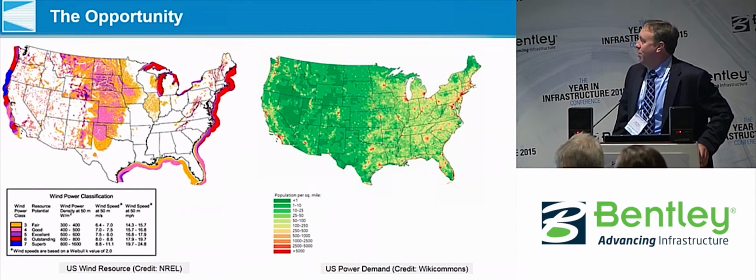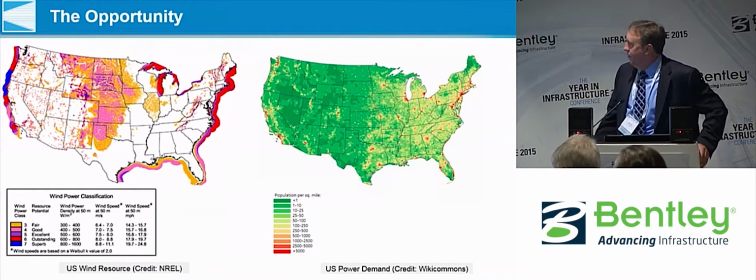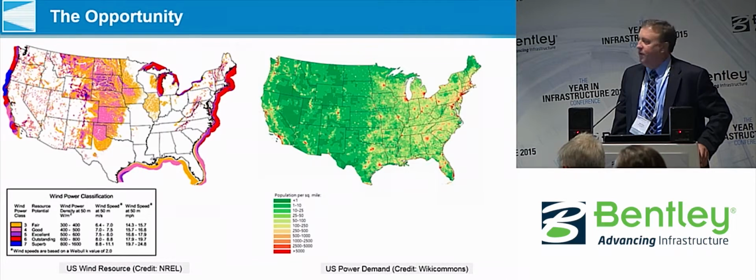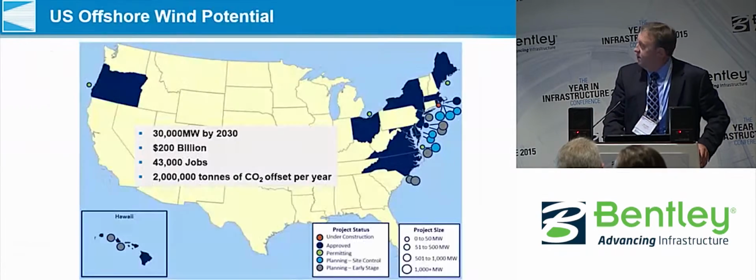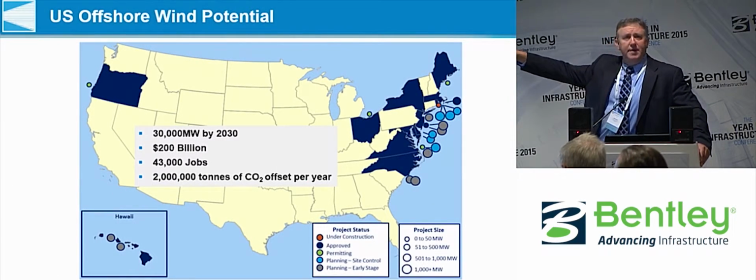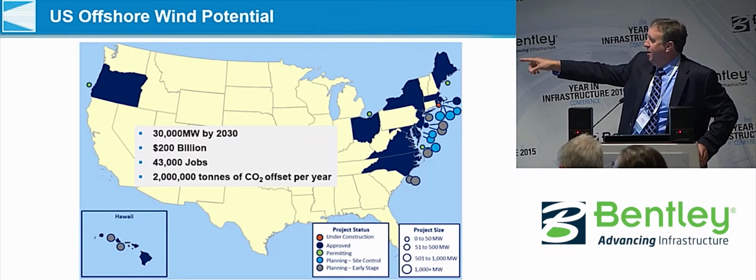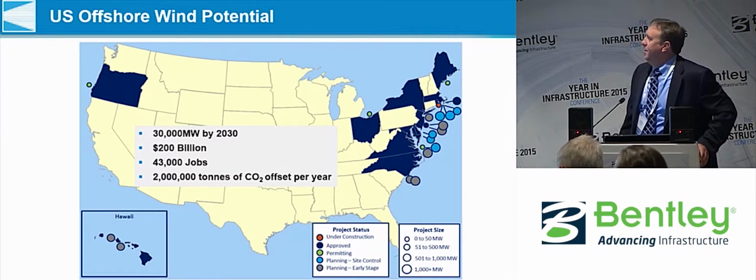If you look at where our onshore has really made a lot of progress, it's in Texas, Oklahoma, pretty much all over the interior part of the United States. It's taken off. So the obvious areas that we're really looking at right now are the East Coast. There is a prospect out on the West Coast. Amazingly, that's going to be a floating platform, and it's slowly developing.